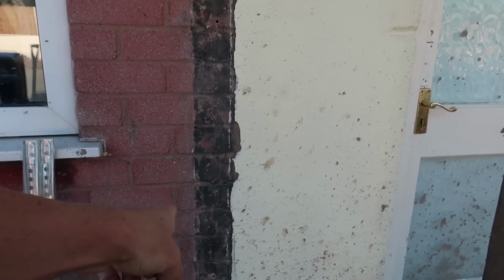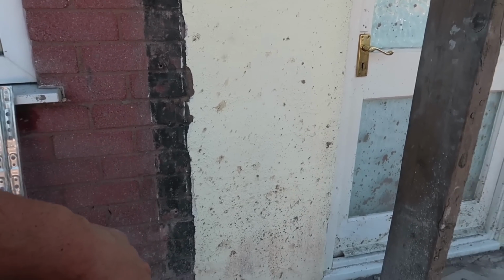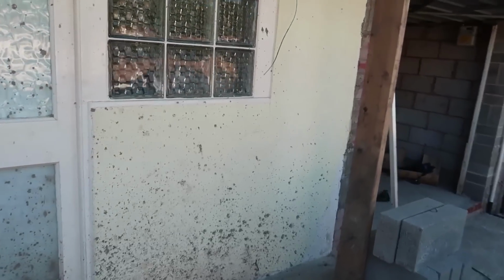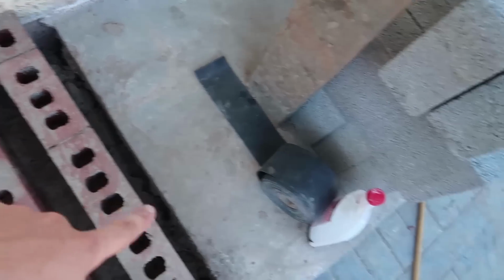I need to make two steel saw cuts all the way up there so we can continue this cavity round here. Now this side is only a single skin, so I don't want to be chomping all the way through that. So what I'll do, I'll just cut a line down here and then I'll put some DPC in all the way up so no moisture strikes through. That's all I can do with that.